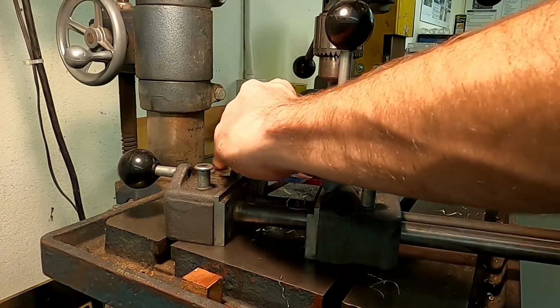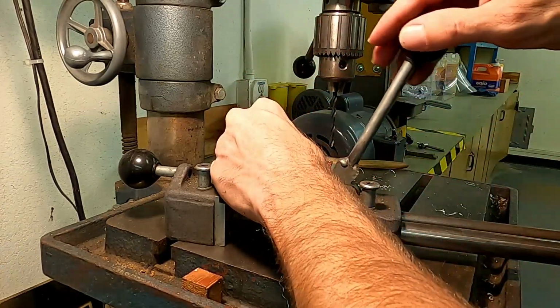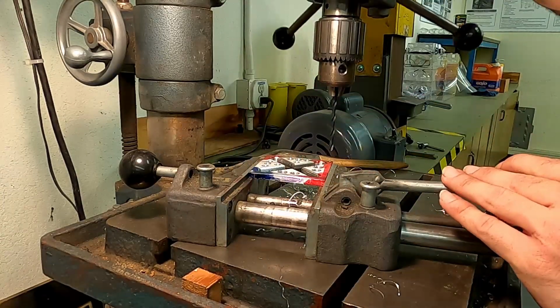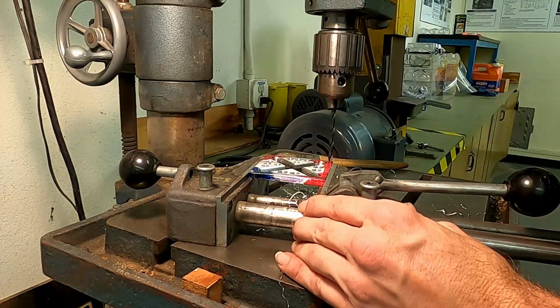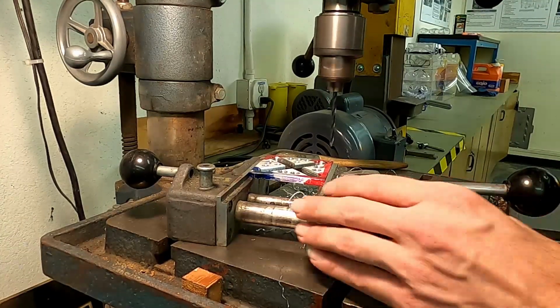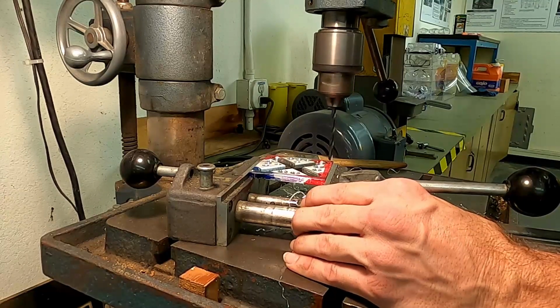All right, we're going to put that back in our device. Clamp that down like so. Drill bit, make sure we're right on the corner there. Looks good. All right. Next hole.